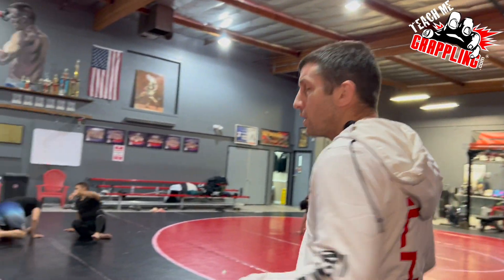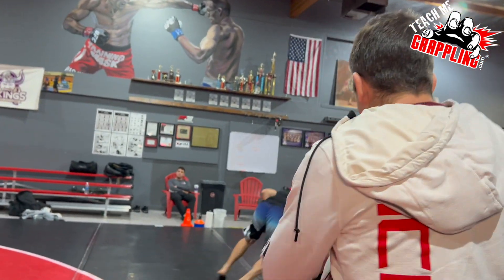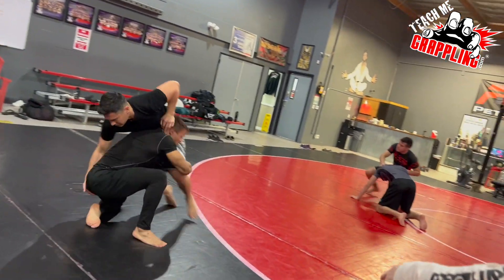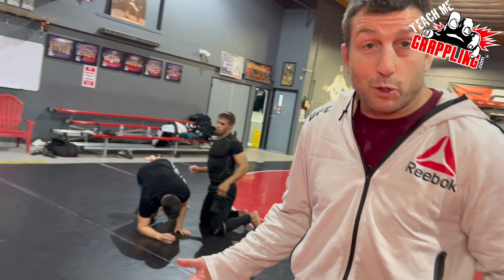This is the first one I like to teach off the horn drill — very simple, but you're going to get it. You're going to have some guys trying to go to your back, trying to push one leg. His head comes up, and you just double it. Makes for an easy double leg.